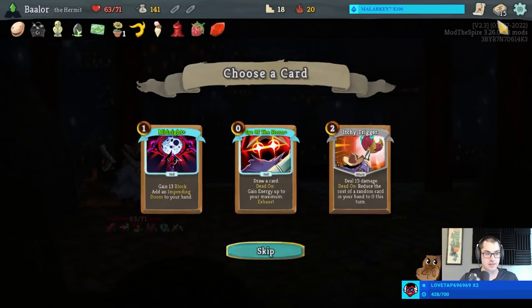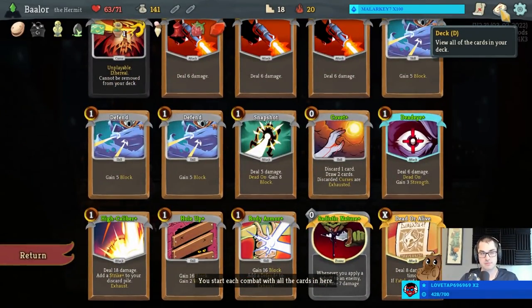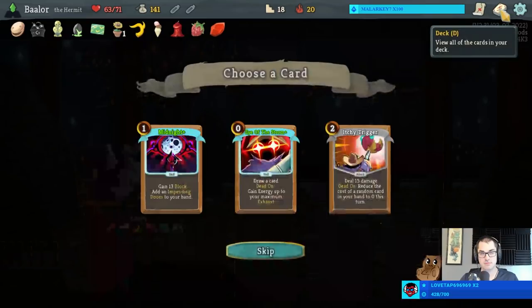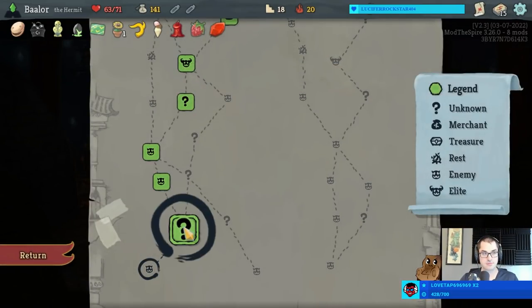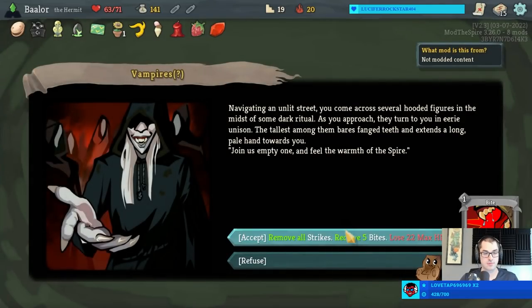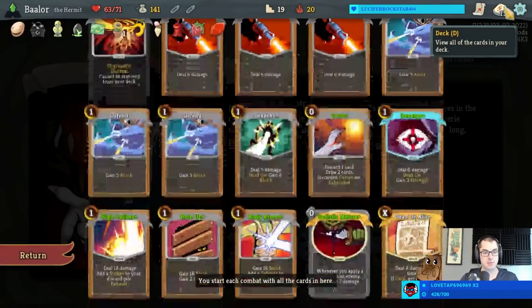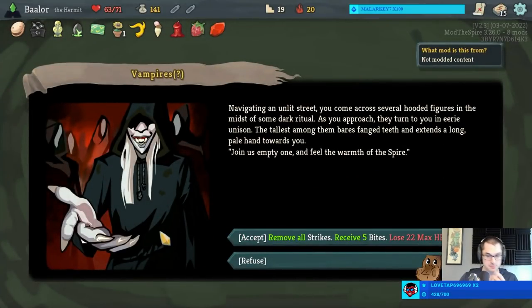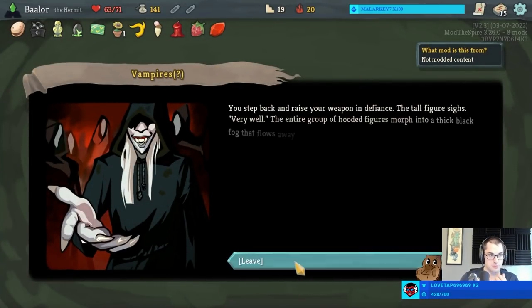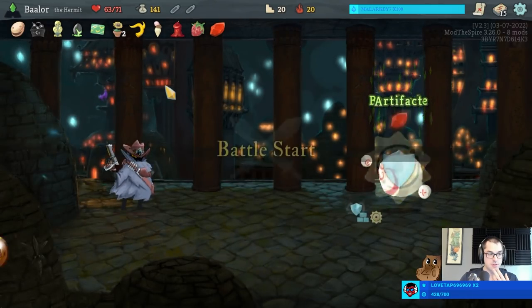Alright, I don't think I'm taking any of these. Midnight seems spooky. I don't trust it. Receive 5 bites in exchange for my strikes. Could be an interesting way to sustain ourselves, but I don't really like the loss of max health we'd be giving up. I'm gonna refuse. Alright, since we did lose our potion, I'll take 2 more combats here. Try to restore a potion.